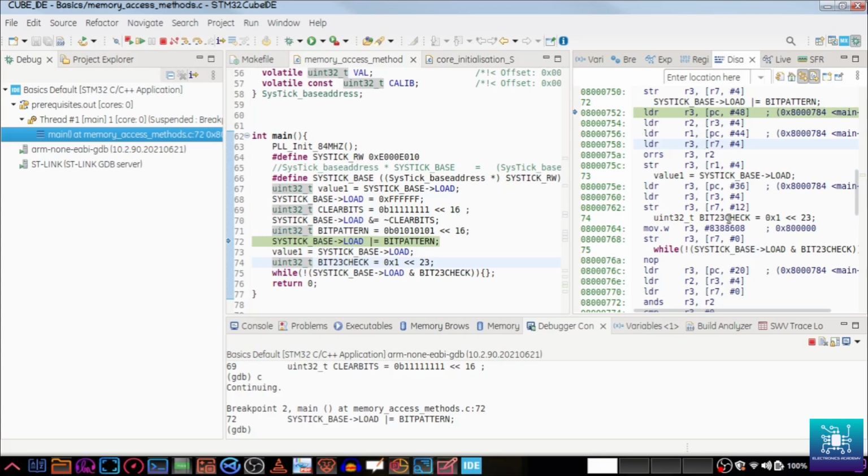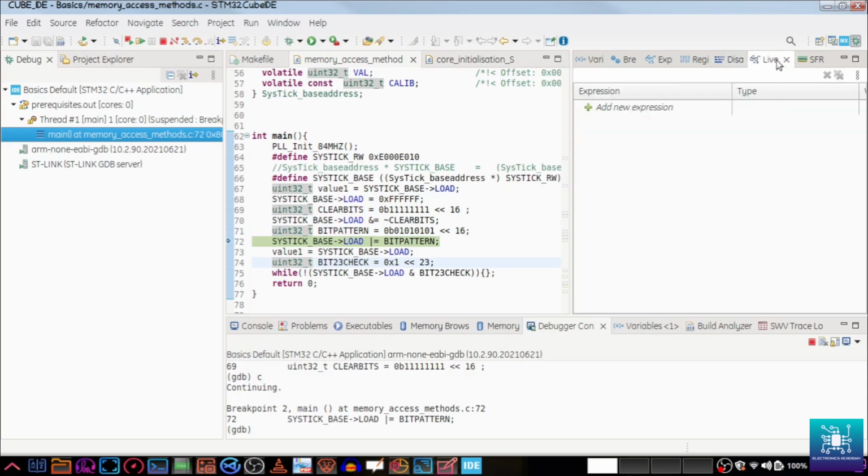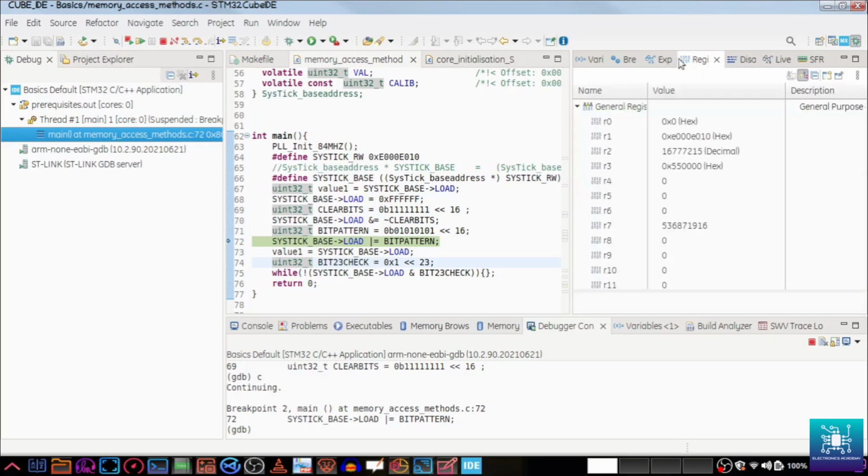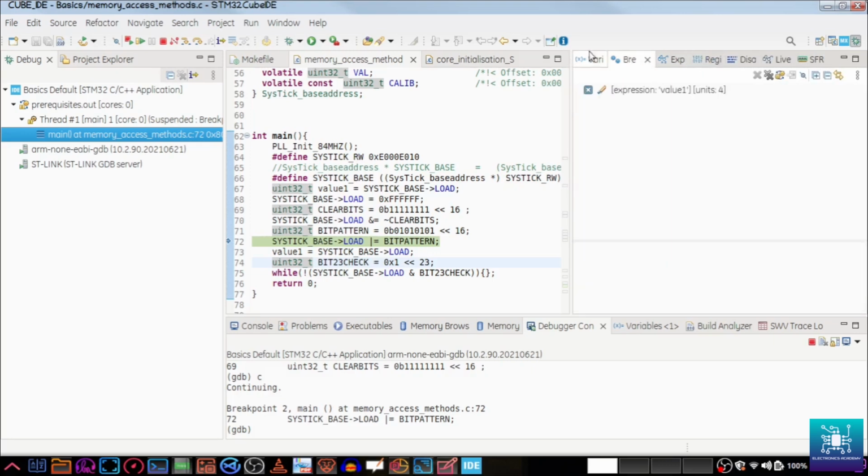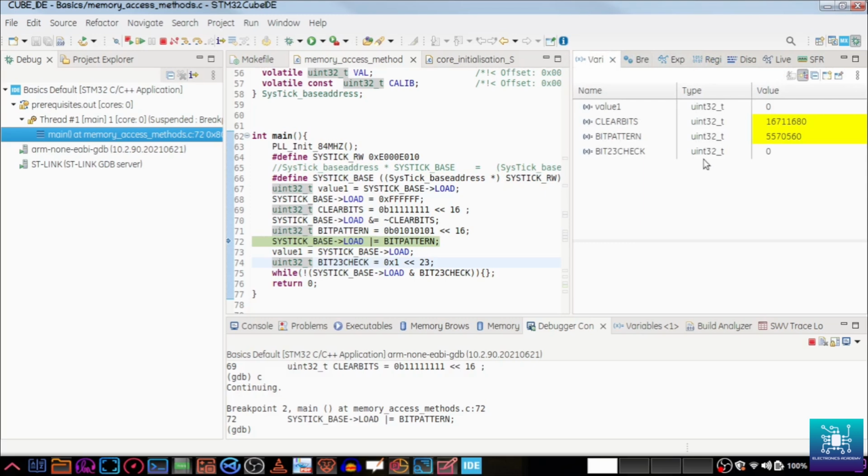But still, it is important to know what is really going on in assembly. Not always, but sometimes. And then you have SFR. So all of this is not that important. So disassembly, register views, and variables are some of the most important views.